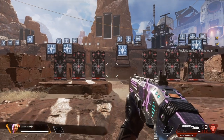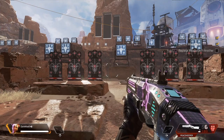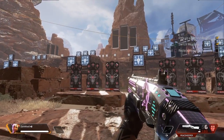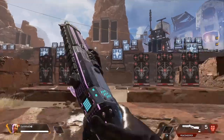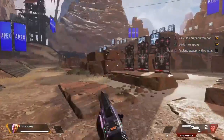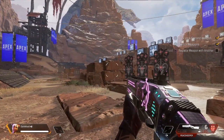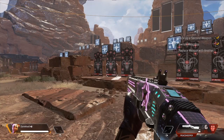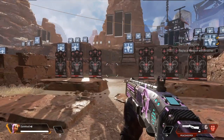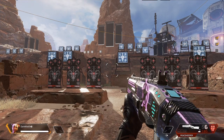So before we get started with this drill I'm about to show y'all, you want to aim from the shoulders to the neck area. 115, 145, 135. You get that extra head damage, that extra 20, 25. That can make a difference in the game, and then you can switch to your secondary depending on what it is. So this first drill I'm about to show y'all is called the flick shot.